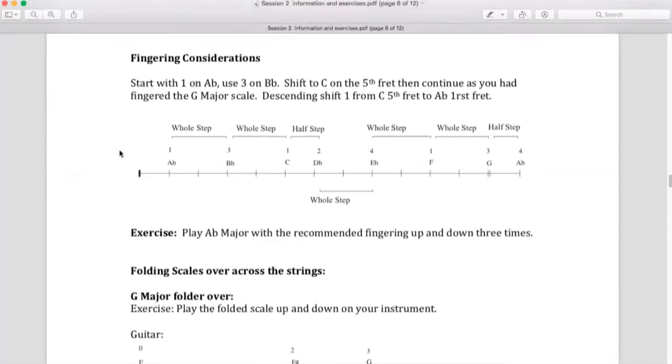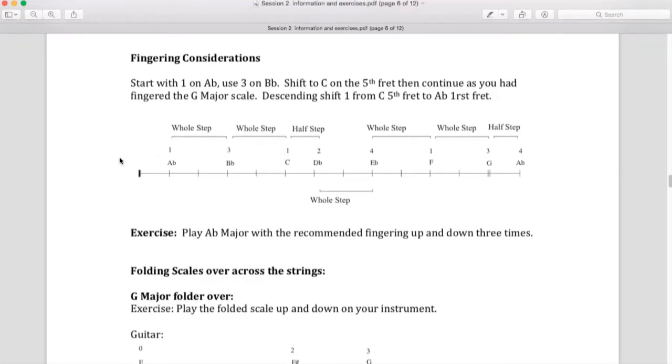Now we're going to look at fingering considerations when you start on a note up the string. So remember when we started on G, I had you use open and then the first finger at the second step of the scale. Here, you're not going to use an open string. So I have that 4-fret span fingered 1, 3 here. And then we make the shift from 1st fret to the 5th fret. And the next 4-fret span is 1, 2, 4. And then we go all the way up to the 10th fret. And there's your next 4-fret span, 1, 3, 4.